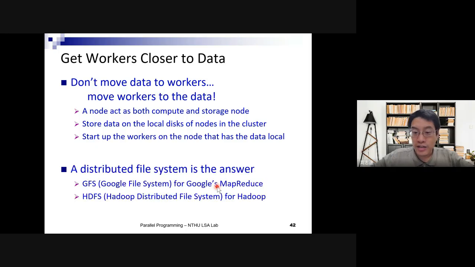Okay, so that significantly reduces the amount of network traffic and your need for network bandwidth. So that's why usually people install MapReduce systems on top of a distributed file system like HDFS.